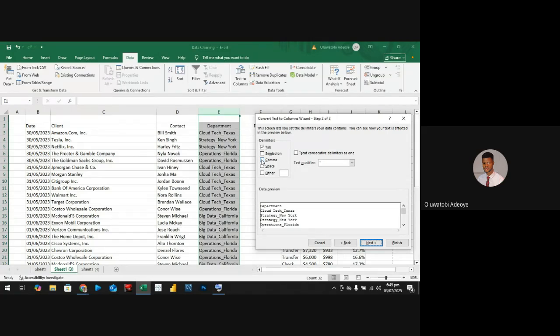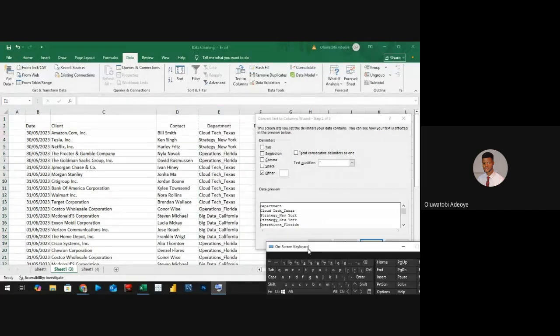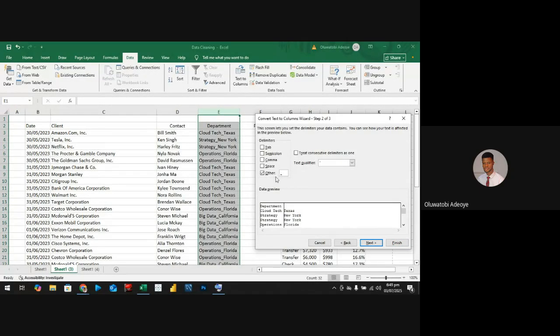Some can be full stop. But in this one, you are not separating by comma, you are separating by this character. Next.